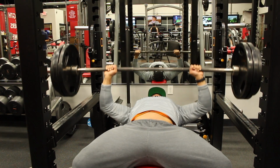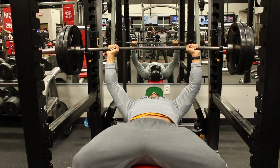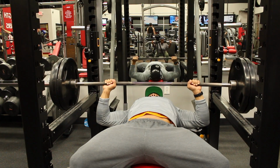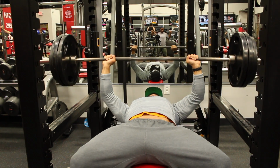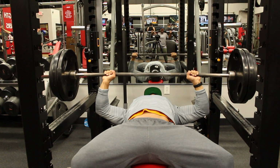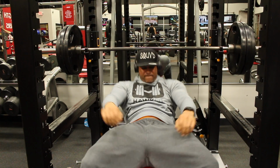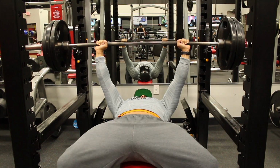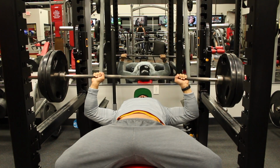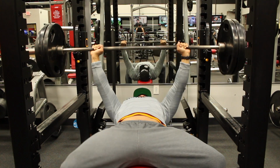And that's just the way I was taught to bench growing up, being in athletics in high school and division college. For football and track, when we would bench, the strength and conditioning coordinators would never let us put the bar on our chest. They always preached that the dead stop was harder. Now, whichever way you want to go with that, you can go with it.